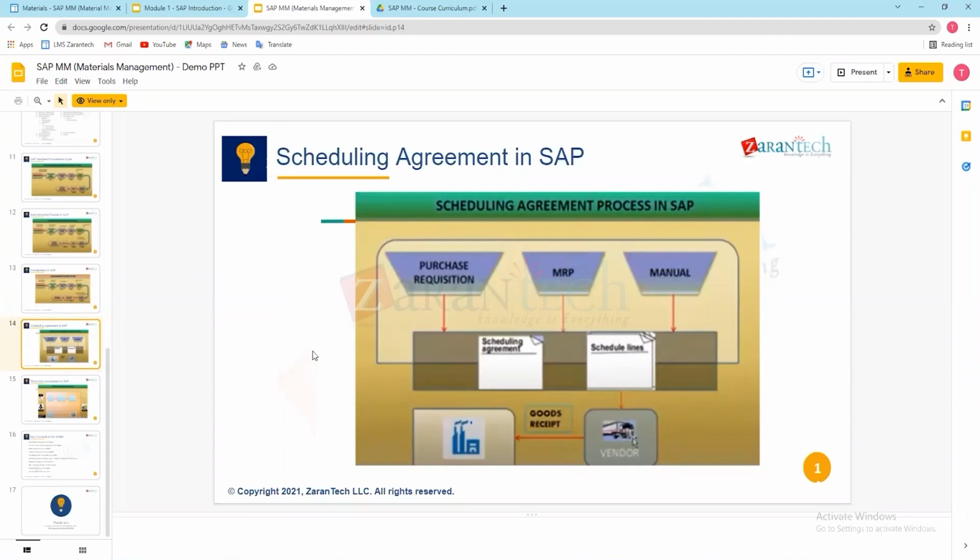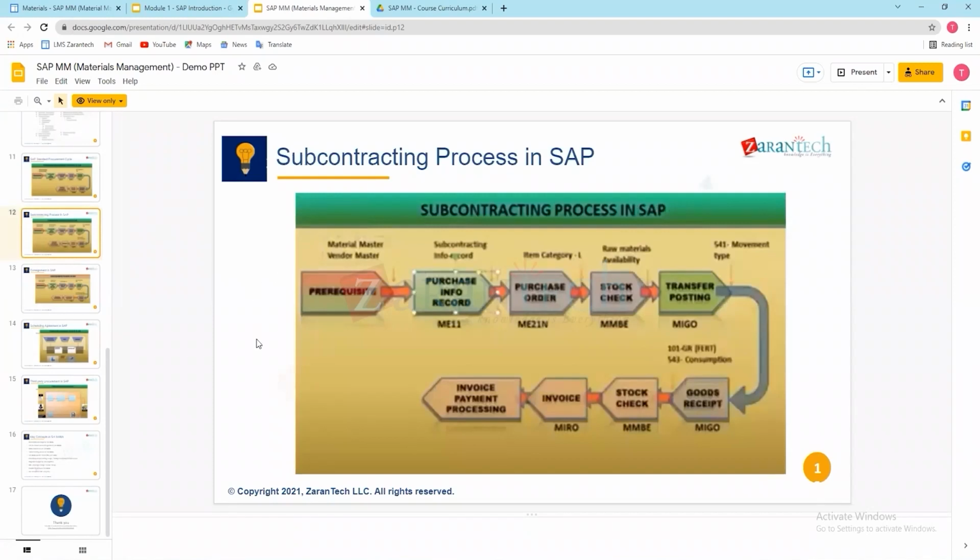I want 100 tires from MRF, as I explained in the consignment process. I will keep 100 quantities in one go, but I don't want to make a payment to the vendor because the vendor has an issue about space. I don't have any issue, but the vendor has an issue about space.